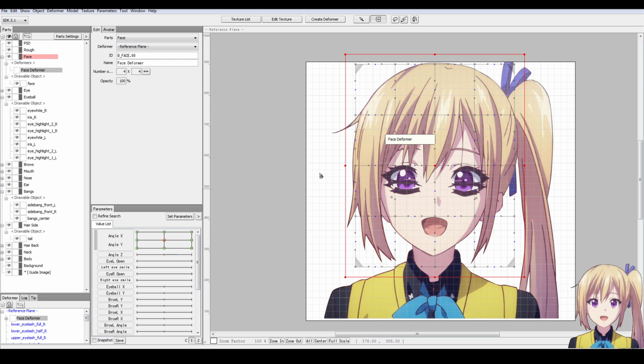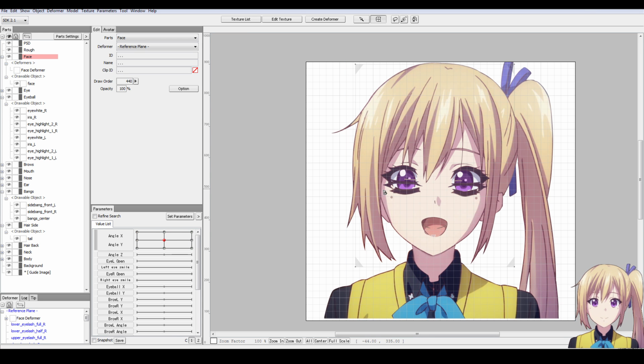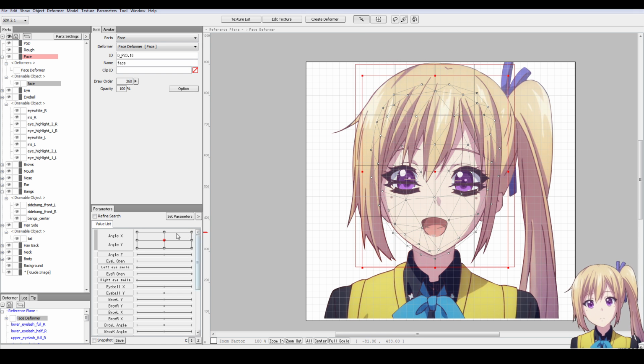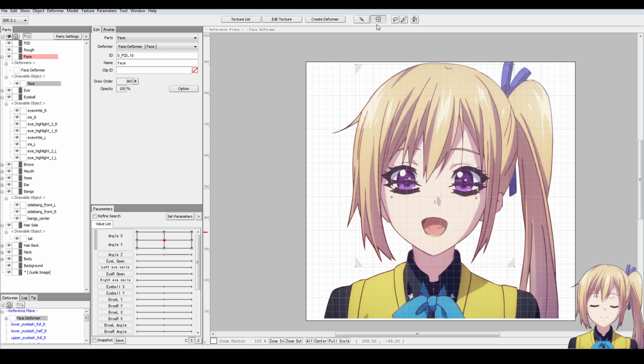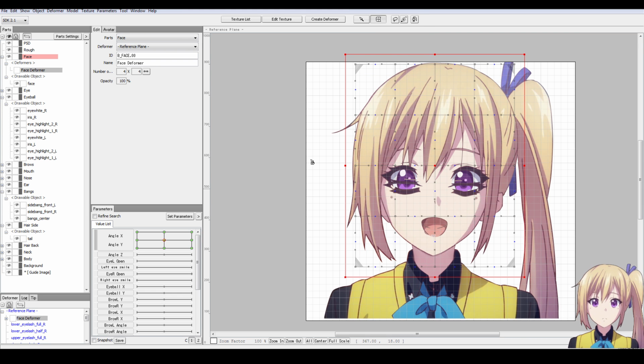If you deselect your deformer, then you see blank dots. If you select your drawable object, the face, you also see blank dots. So you only see it when you select this particular face deformer. Green dots mean that this currently has a key point at these points. The red dot circling a green dot means that you are currently selecting this value on the perimeter. So we are currently at 0x and 0y.